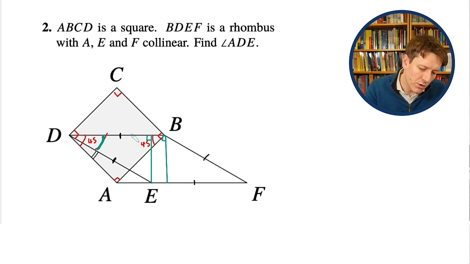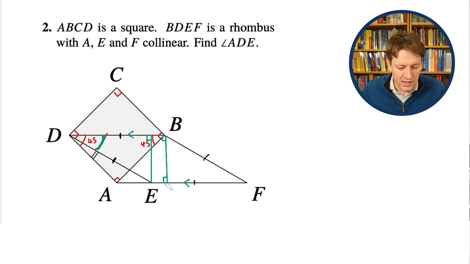Now because we've got the rhombus, we know that these two lines are parallel, and so we'd also get a right angle where this line meets AEF, the straight line. You could say alternate angles are both 90 degrees, or it's fine just to say they're right angles here.